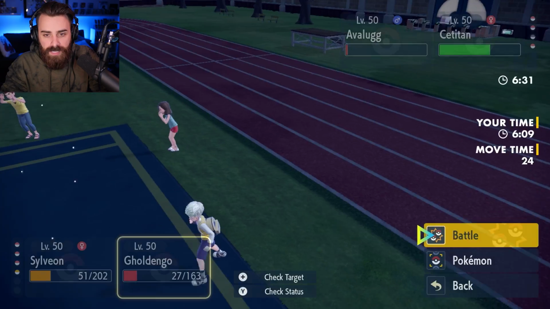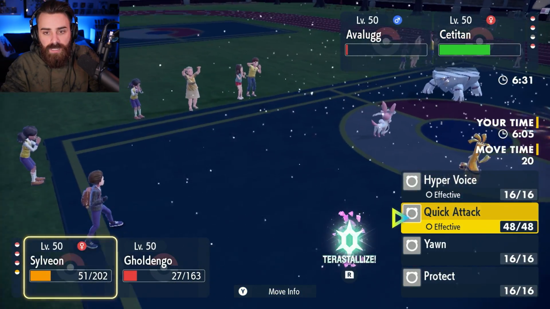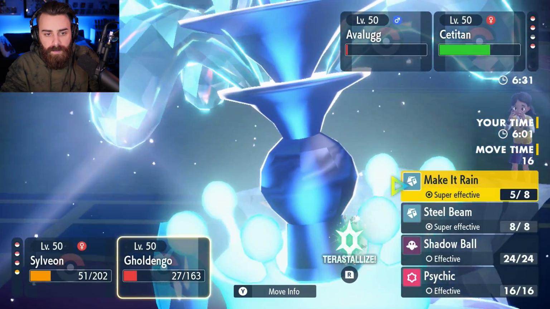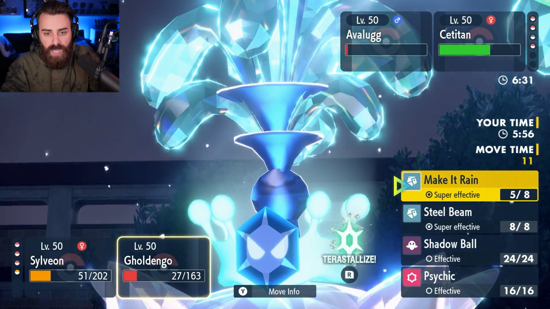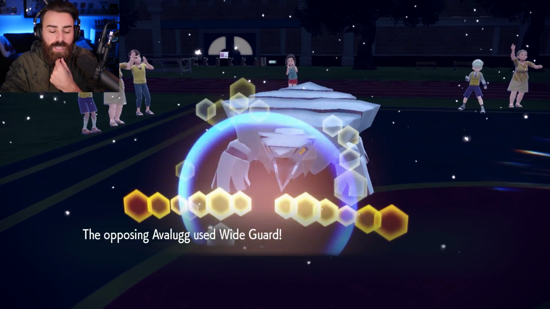No, I hyper voice here. No, he's gonna wide guard, right? Yeah, he wide guards. Let's quick attack the Avalug to do something. And then I think we just let something go down. I'm just gonna make it rain again. I'm not gonna swap anything in. Yeah, Avalug goes wide guard.